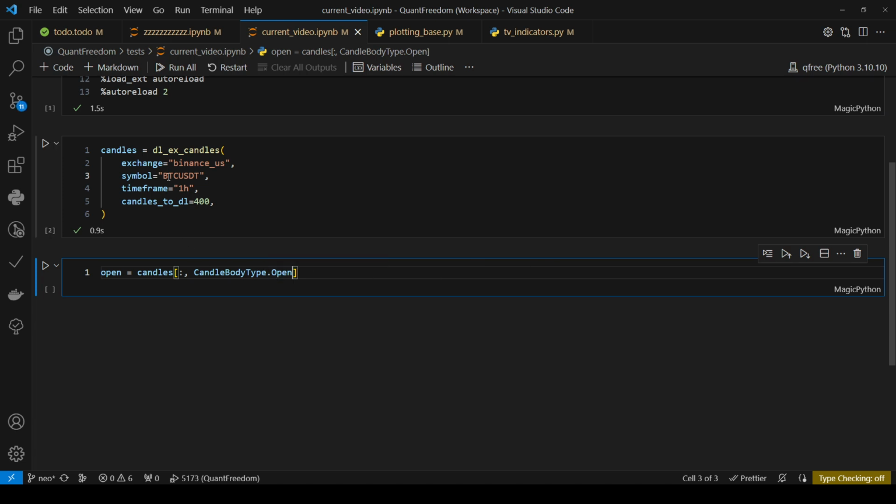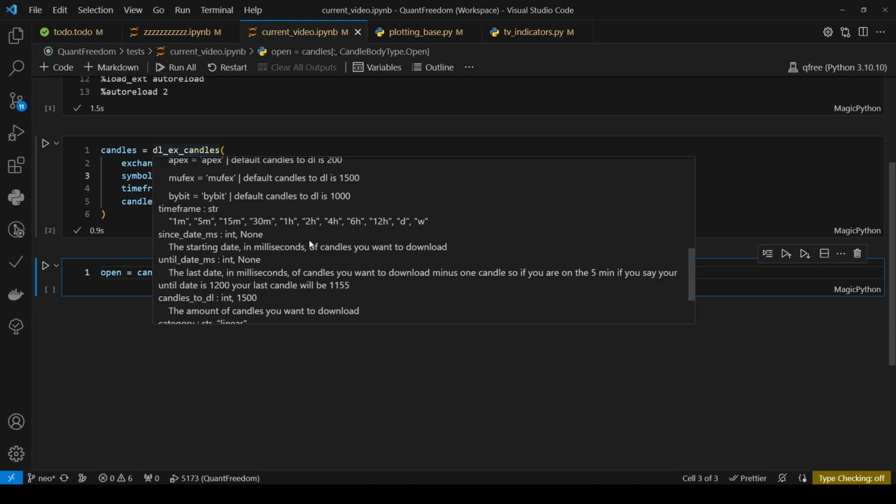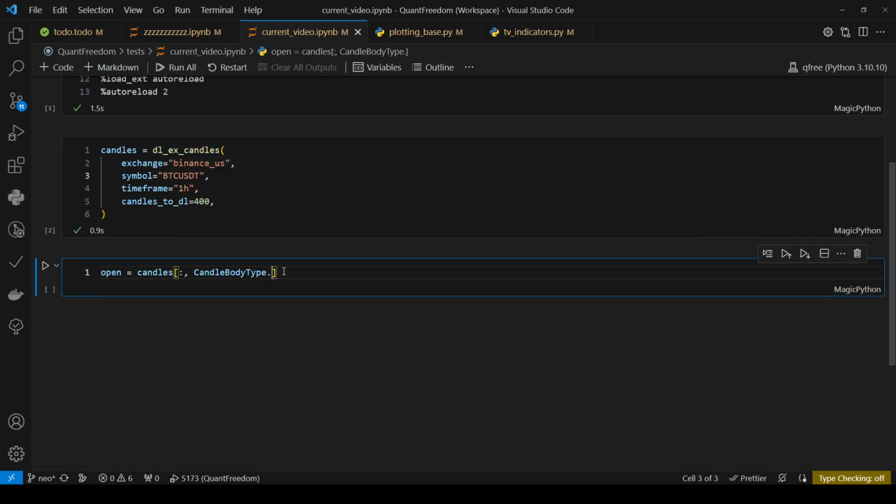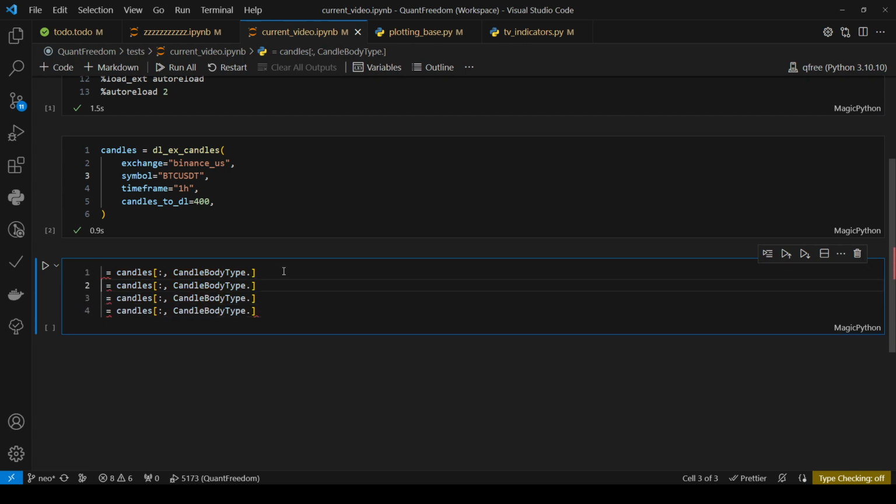And so the open, like I said on this, is column 1. So it's just going to be 1. We're going to need to get column 1, 2, 3, and 4. Okay. So just do this: 2, 3, 4. This is open. Say high, low, close, and this is going to be close. It's going to be low. This one right here, high, and this is going to be close.